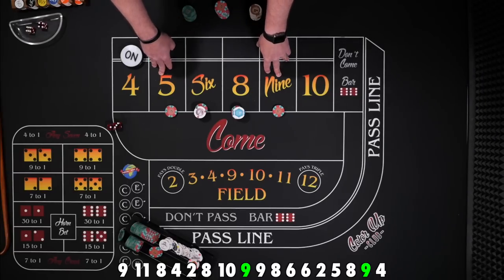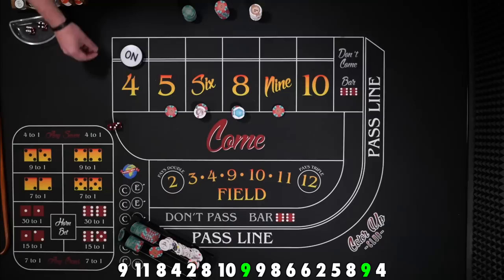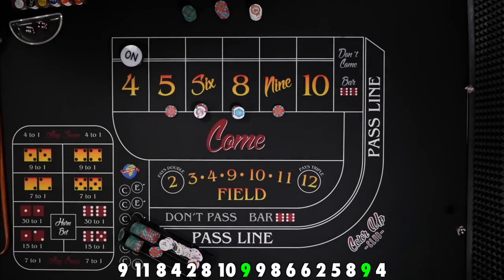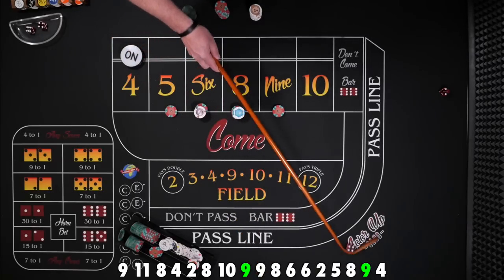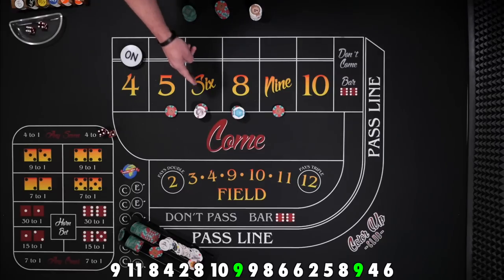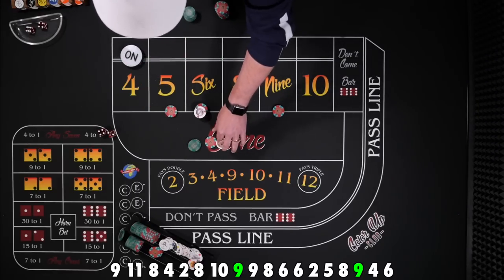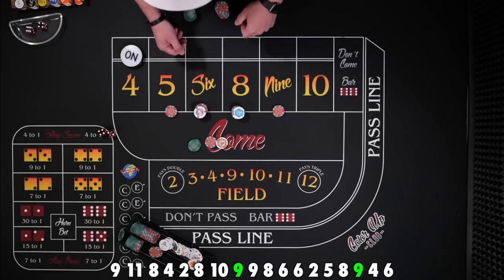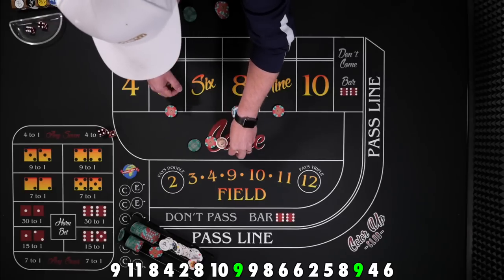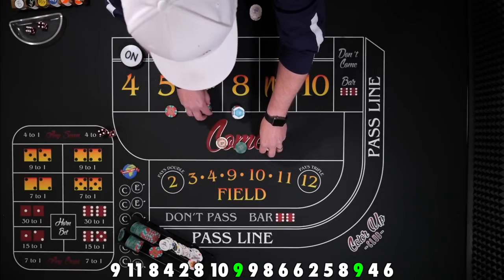Remember, we're trying to get these up to the $60 level and then we'll buy the outsides. And we're pretty close, so here we go. Let's get this roll going a little bit longer. Six, easy six. All right, 48 is going to pay 56. Dealer, go ahead and make my six look like 60. So we're gonna press it up, 50, 60.